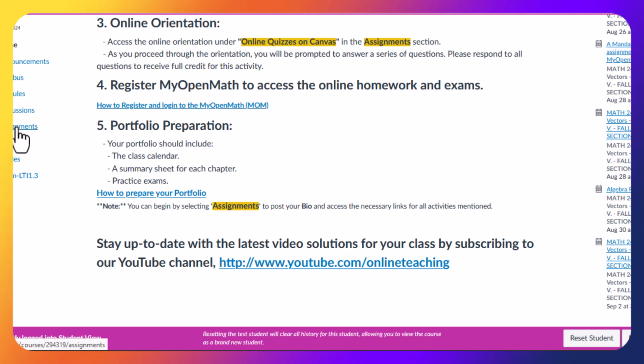You have a link to the discussion forums, a link to see all the list of assignments, link for accessing your Net Tutor, the 24/7 online tutors, and a link for your gradebook and how to log into Zoom.